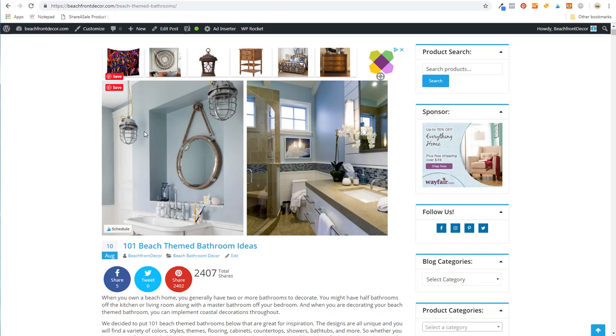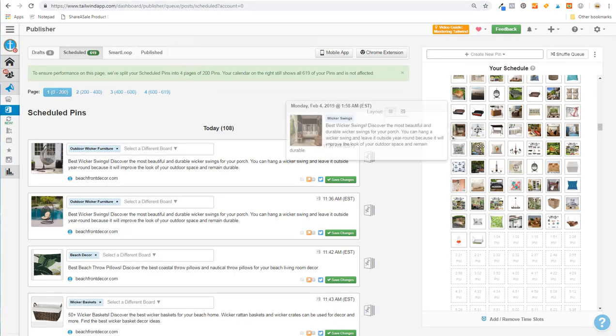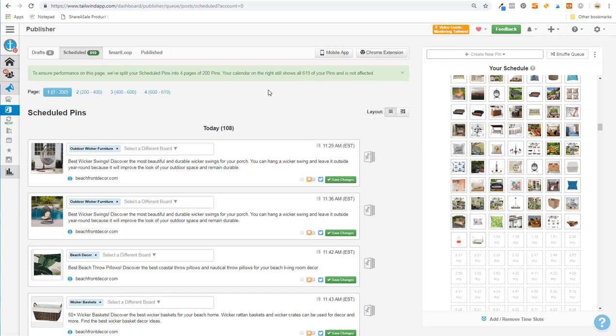And there's a lot of little things in between, like the Pinterest save button, making sure your content is easily shareable from your website. And you're just going to continue to have to learn more about Pinterest as you go. But this is a great starting point. Again, the main tool I would recommend is tailwindapp.com. So using this tool, you can easily schedule pins and continue to grow your boards over time.